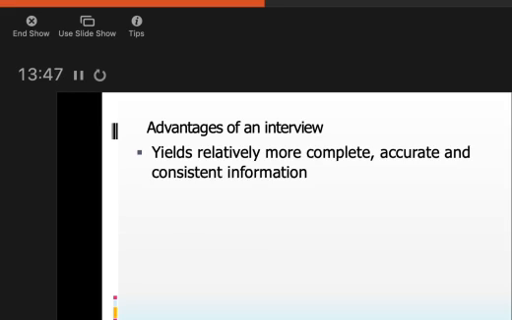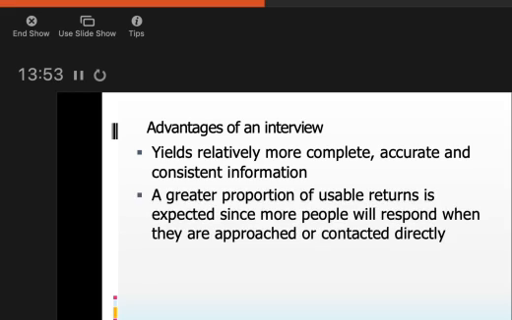Interviews yield relatively more complete, accurate, and consistent information. And you get a greater proportion of usable returns, since more people will respond when they are approached or directly contacted, meaning the yield is very high when you do an interview.